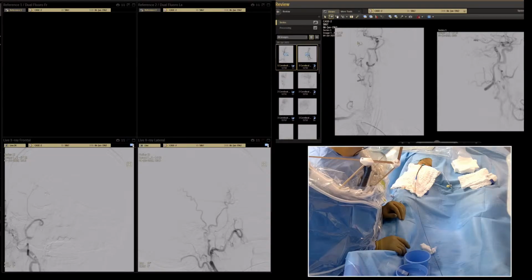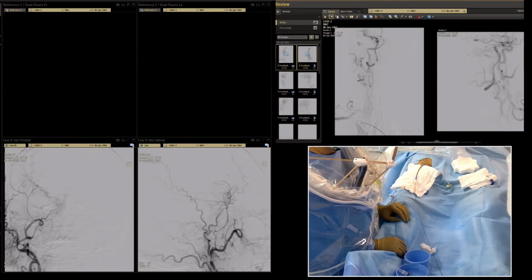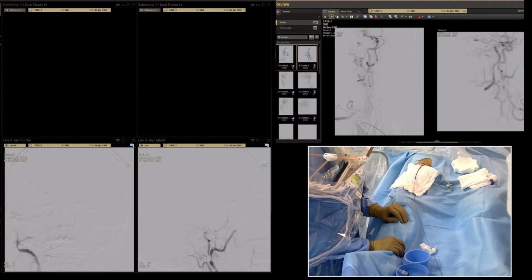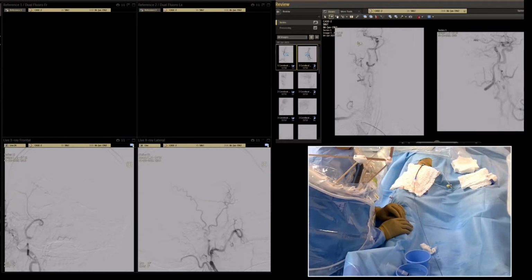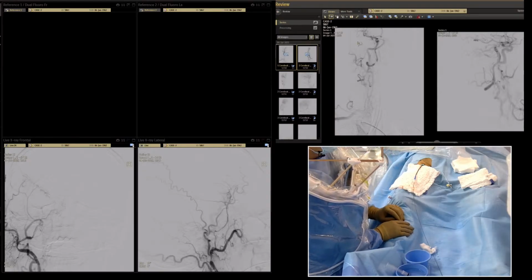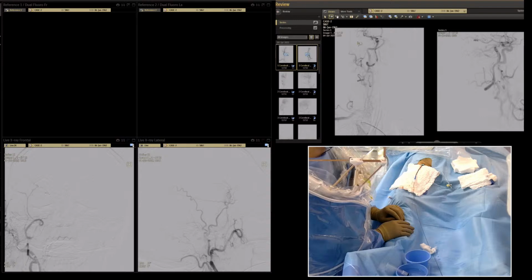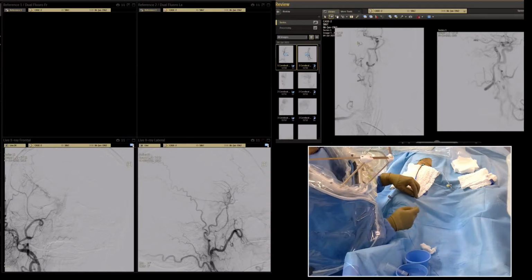Ah, there is a small feeder from meningeal. I think we can complete from meningeal. Okay, back. If we can go to this small feeder, then we may finish this dural fistula. Forward. Okay, let's start from here.